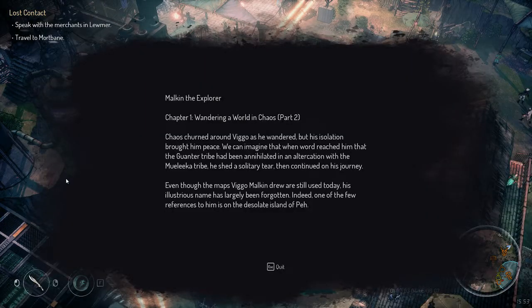Malkin the Explorer, Chapter 1, Wandering a World in Chaos, Part 2. Plan was derailed. Needs new train of thought. Nox, fuck.